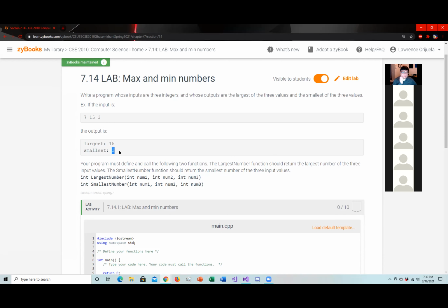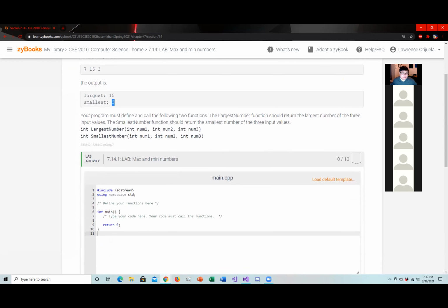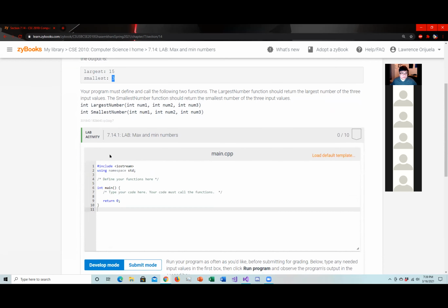Now, your program must define and call the following 2 functions. The largest number function should return the largest number of the 3 input values. The smallest number function should return the smallest number of the 3 input values. Okay, so it should look like this, right?